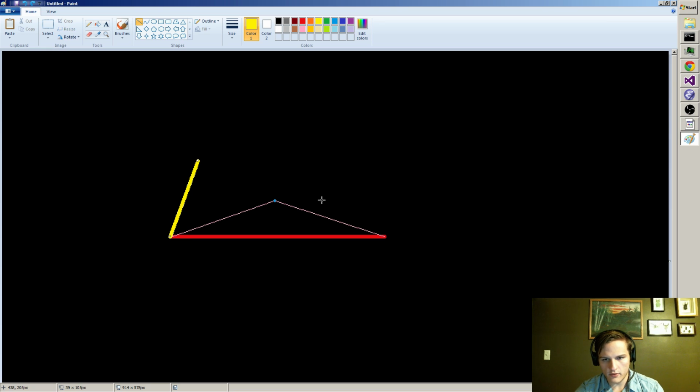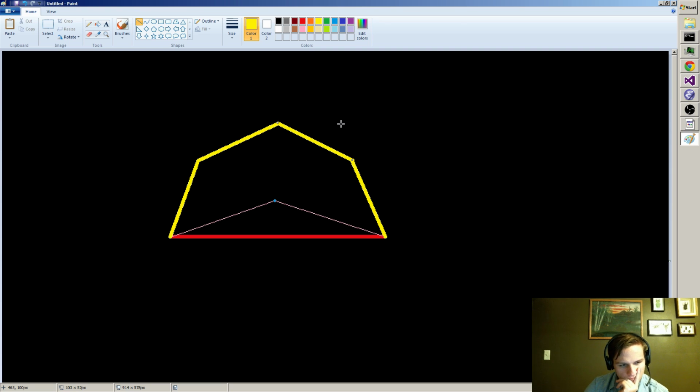I'm just going to iterate through a few more steps to see if I can find the general rule, and if not, I'll just say that I'm limiting it to 2 and 3 splits, and I'll implement those as 2 special cases. So a 4 might look something like this. Here you'd have to rely on the fact that these 3 angles have to be the same, and that this angle is totally unrelated. It could be anything.